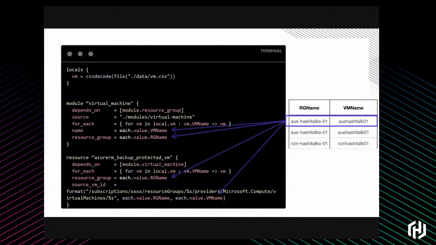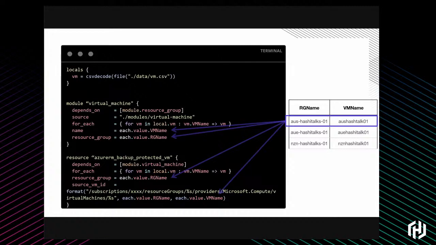There's a bit more going on in this slide, so I apologize for that, but I really tried to condense this down into something which provides the most value for this presentation. At the top here, in the local variable, I've changed resource group to VM just to show you that we're now pulling in data for a number of virtual machines. And on the right, you can see an example of that data in a nice table format.